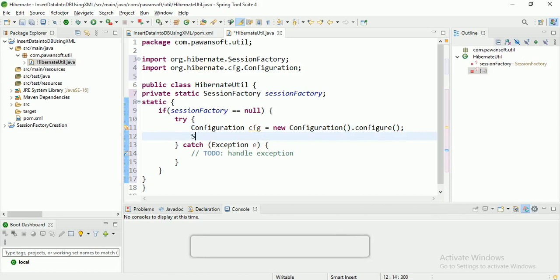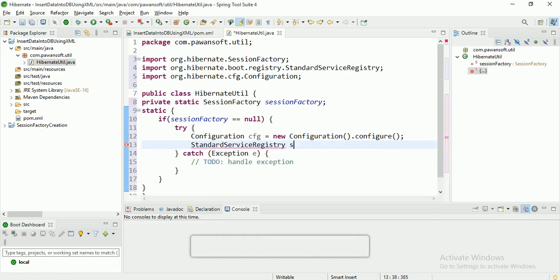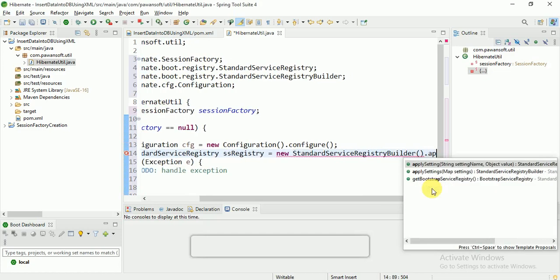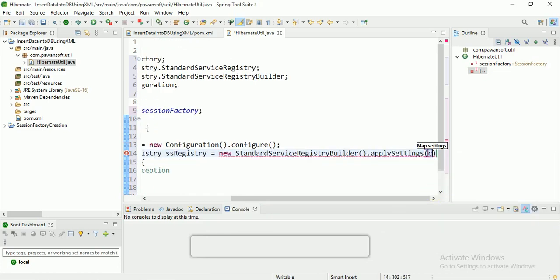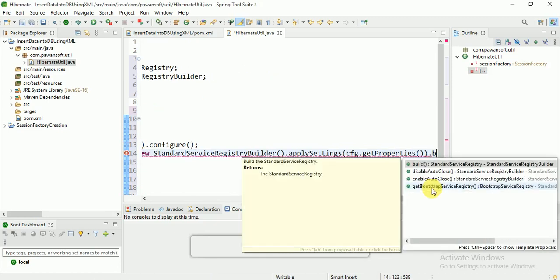And now StandardServiceRegistry, new StandardServiceRegistryBuilder, right? StandardServiceRegistryBuilder dot applySettings cfg dot getProperties dot build.